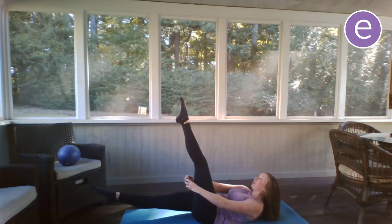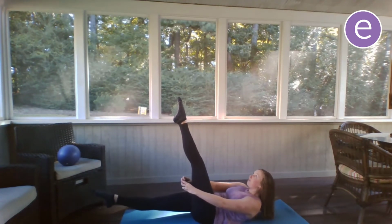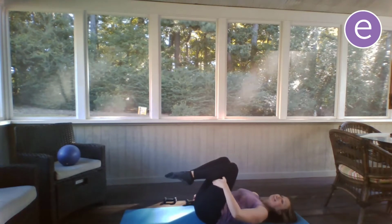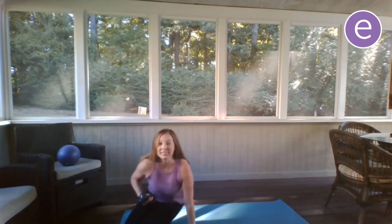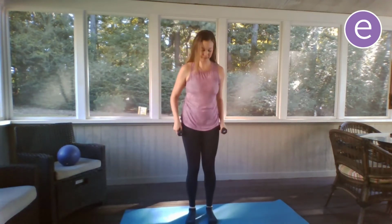Curl, curl. This is where you finish. Final 5. 1, 2, 3, 4. Release. Hug your knees in. Place your weight down. Rock back and forth from side to side. Then find your weight. Come on up to a standing position for some rows and some lat pulls.